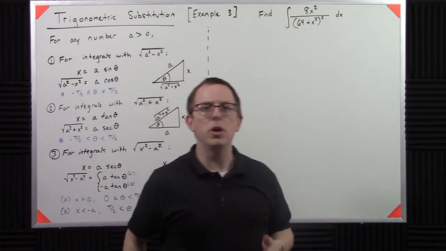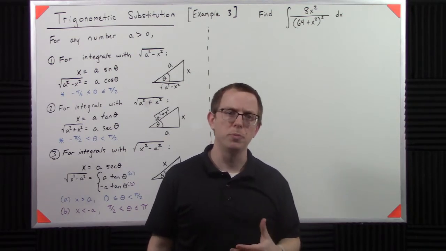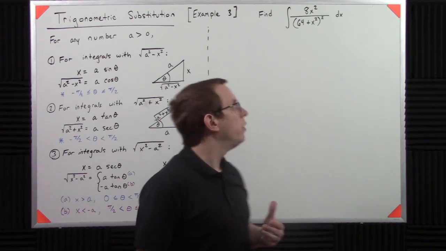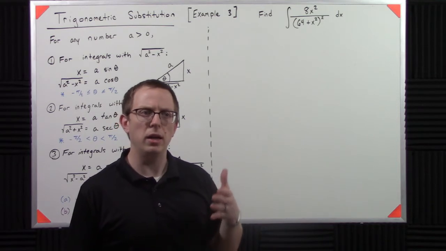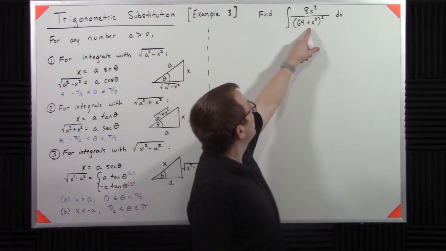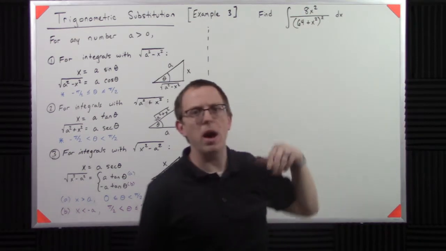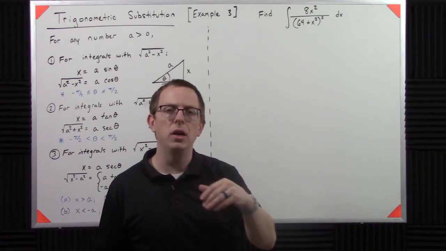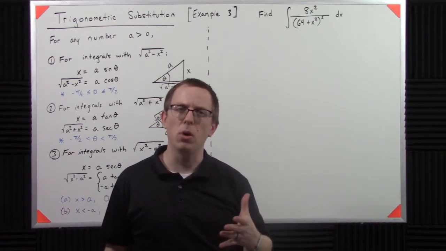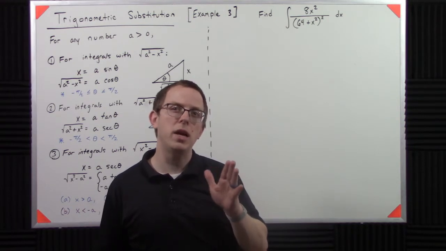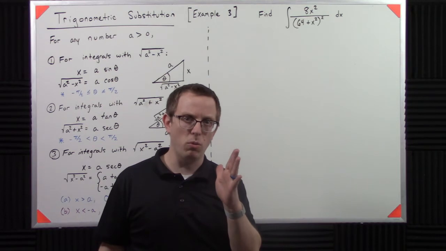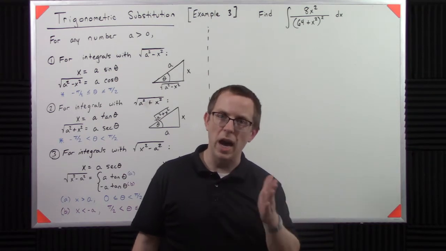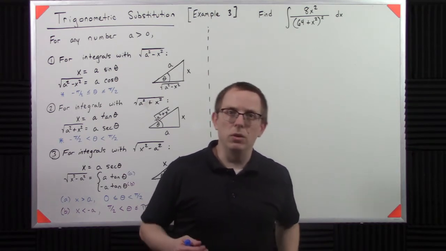Well, it's a trig sub because we can still use the same basic principles. And one of the reasons that you know it's not a good candidate for some other methods, though there might be a method that we would learn later that could be useful here, is that the power inside this parentheses matches that power. Now, if this had been like 8x over this, I would recommend a standard U sub and you'd be done. But we don't have that. We have this matching power. And even if those powers were a little offset, you can sometimes finagle your way through it. But in this particular case, because the powers aren't offset, you've got to go with trig sub here. Or at least it's a good idea.